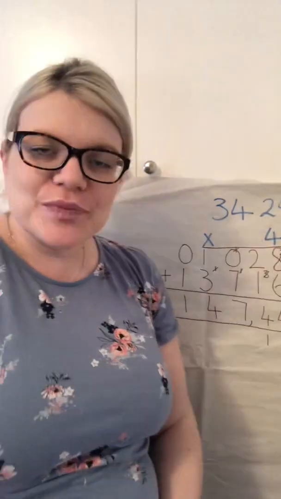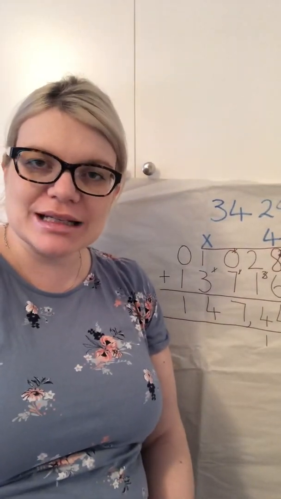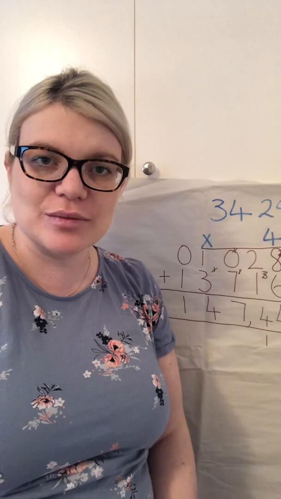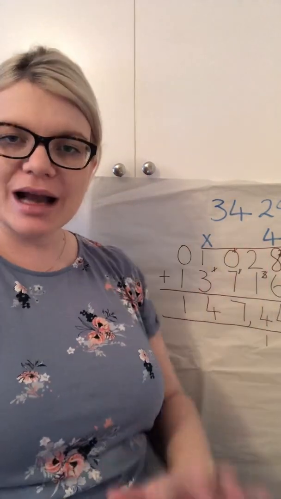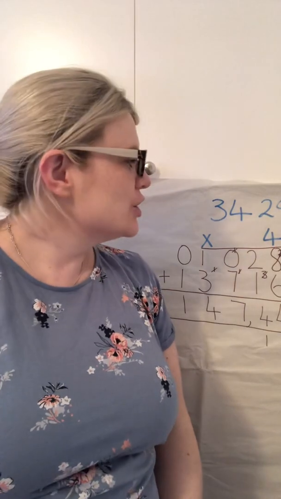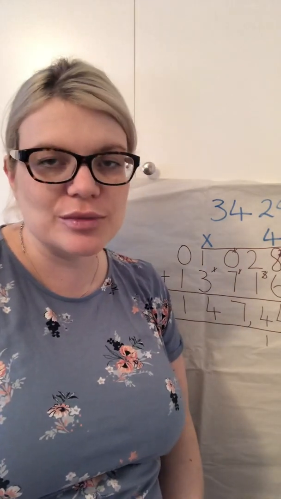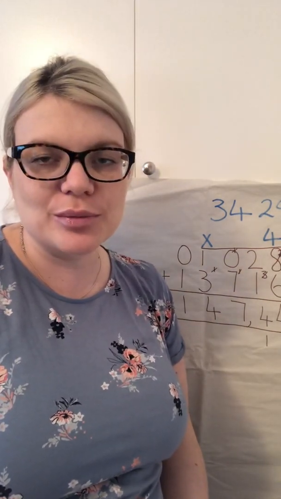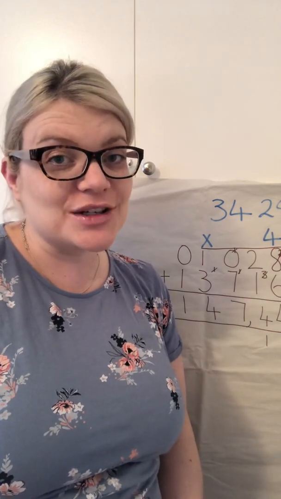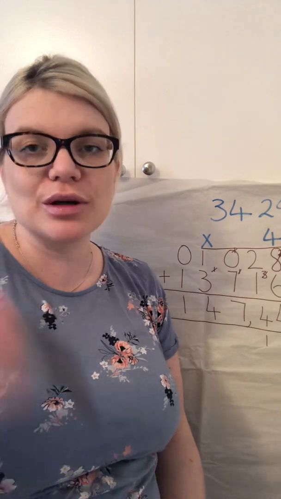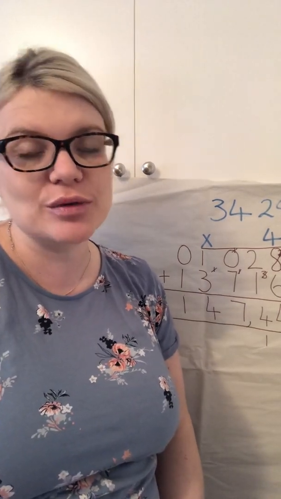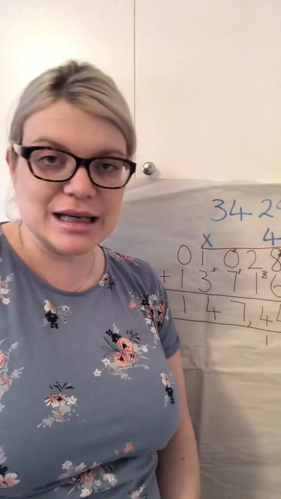So now you can carry on with your independent practice, and there are some challenges there as well. If you're finding this is way too big, too many numbers, go back to what I suggested yesterday. Just make up 2 or 3 digit numbers, times it by a 2-digit number, check your answer on a calculator, and just keep practicing. Okay, I have also put below the video the white rose video if you want to watch that as well. It's completely up to you.